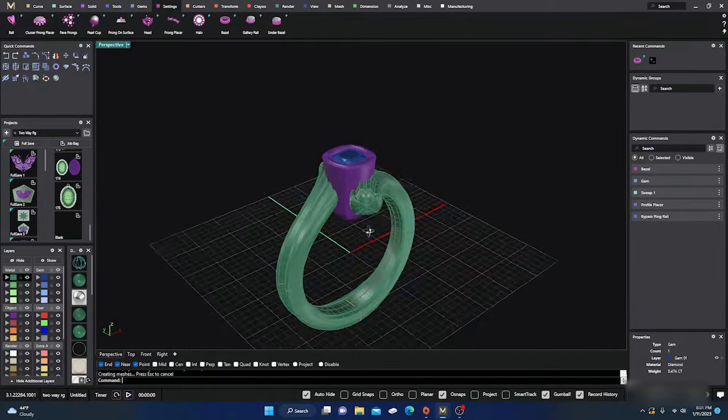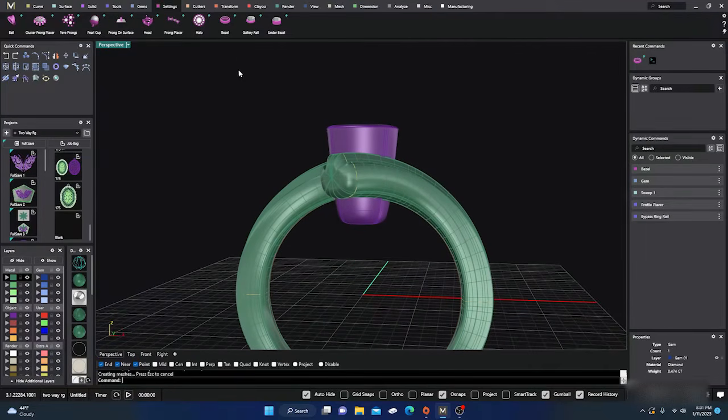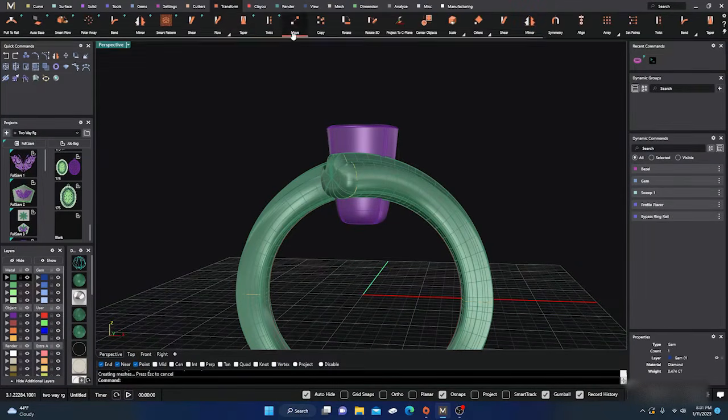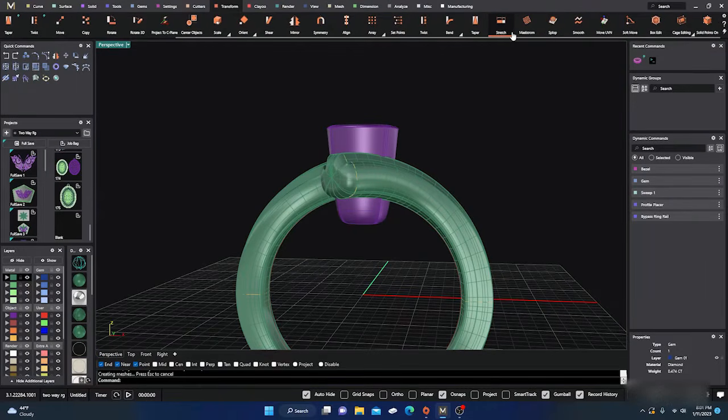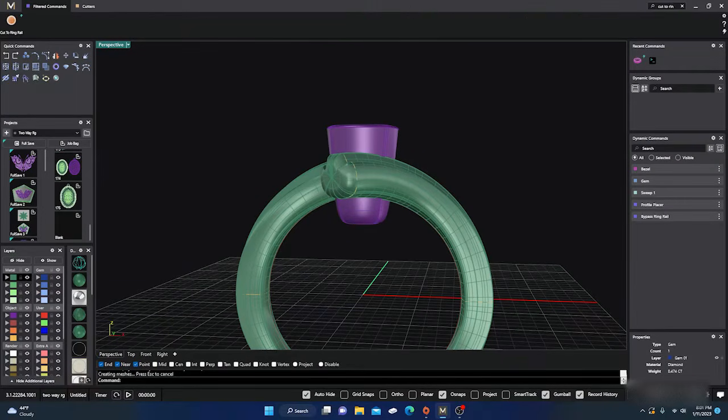And then again, you want to make a closed polysurface, but you've got all this sticking out here. Well, in the transform menu, there's a command called cut to ring rail, and actually I don't use it very often, so I don't know where it's at, but it's in here. So I'll just go into my search, type cut to ring, there we go, cut to ring rail.